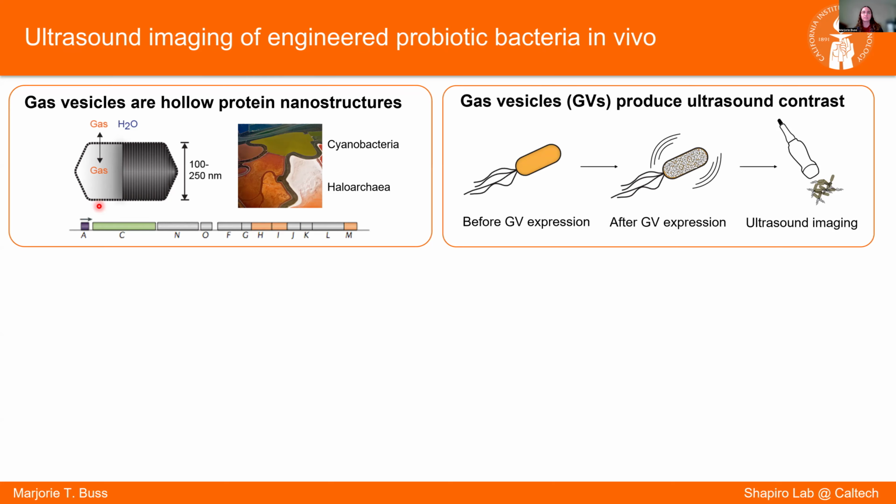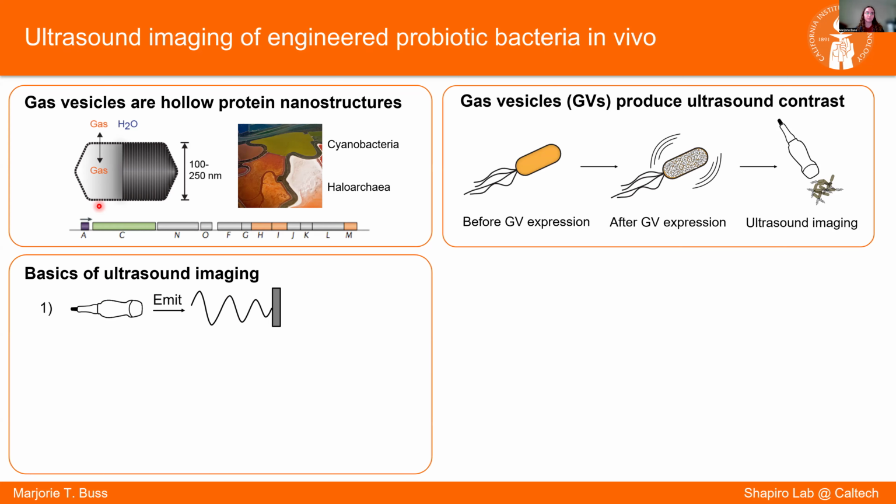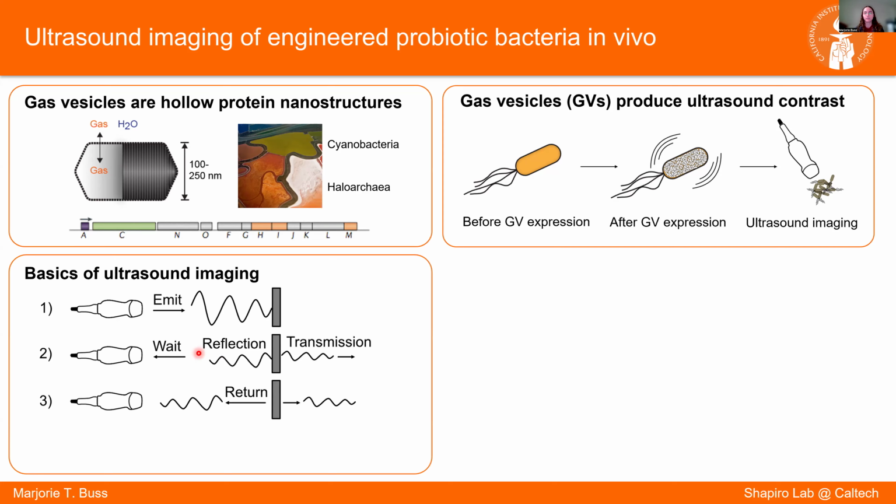And so then the question is, how do these enable us to see bacteria under ultrasound imaging? To understand that, I'll just go through the basics of ultrasound imaging. How it works is that you start with an ultrasound transducer, which has these piezoelectric elements, where if you apply electrical pulses, they convert this into sound waves that are very high frequency, on the order of megahertz. And these sound waves go into your tissue and interact with it. They can interact with it by transmitting through and also reflecting back. And the transducer can actually pick up on these reflected waves.